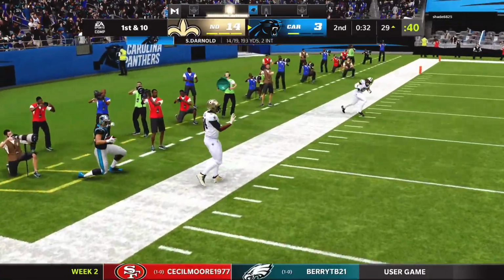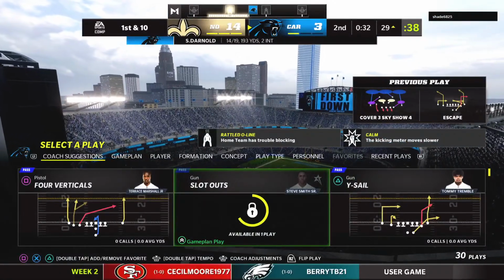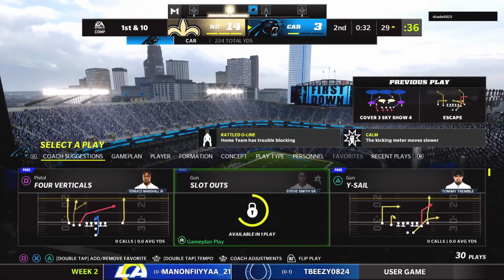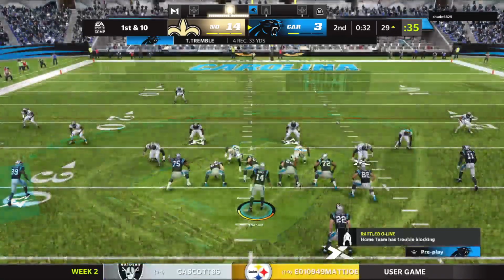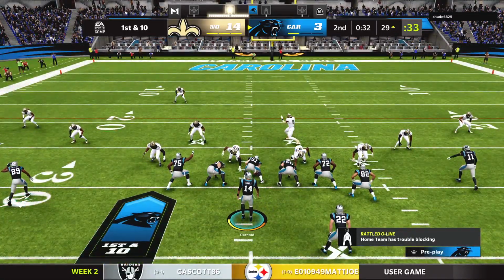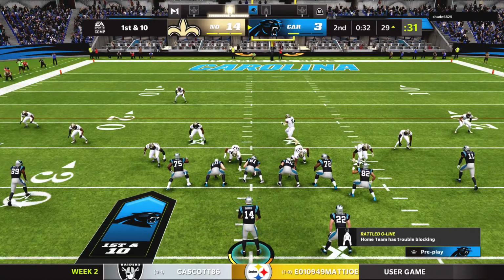There's Trimble, the tight end. And he is out of bounds, but not before he's inside the 30. Back-to-back nice gains. That one for 14 yards and another first. First and 10 at the 29-yard line.